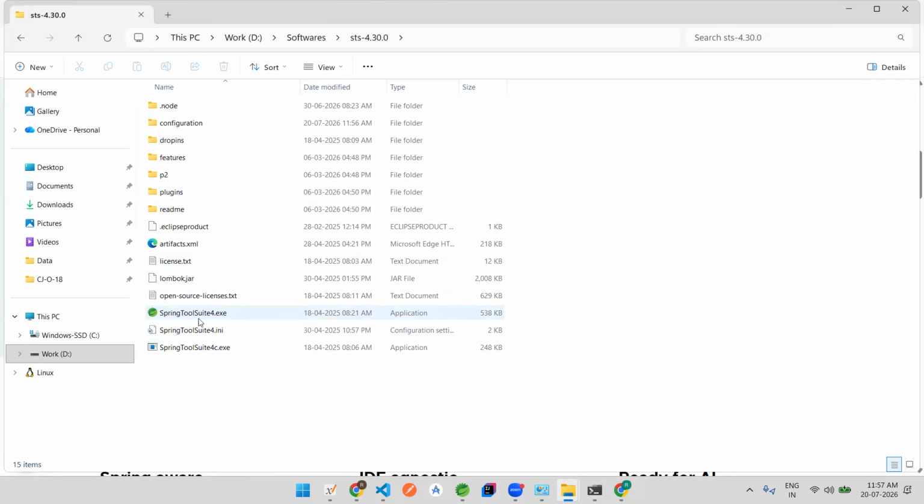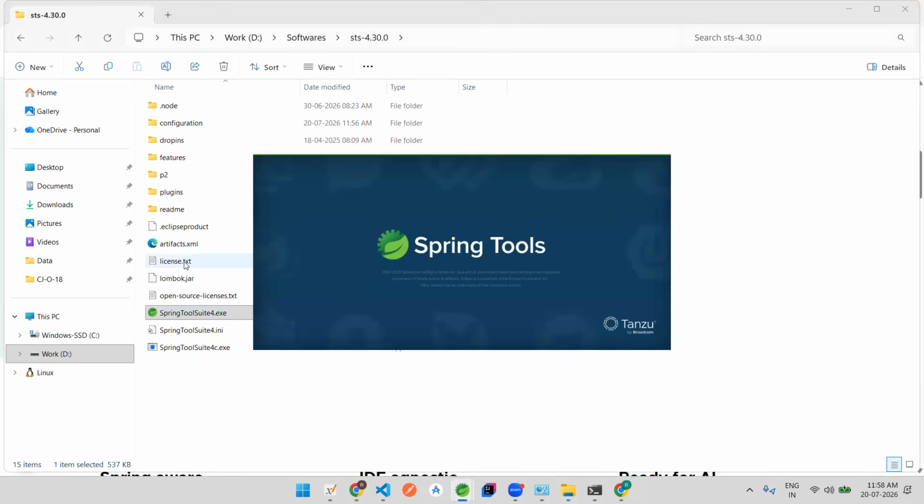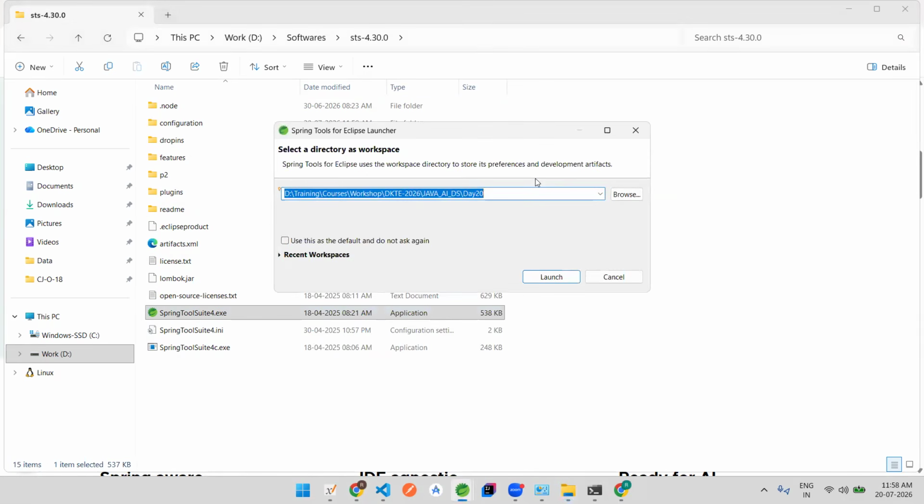It is going to be SpringToolSuite4.exe. ये जो पर्टिकुलर एग्जीक्यूटेबल फाइल है, इसके ऊपर आप डबल क्लिक करो. You just double click on that and it is going to open that particular STS. आपके लिए STS वो open करके दे देगा. So simple, no explicit installation is required. Just make sure that you have downloaded and you have extracted that particular file. बस download करो, extract करो, and you have that file with you. उस फाइल को यूज करो, and using that particular file, that means the Spring Tool Suite 4.exe file, just double click on it and it is going to start.